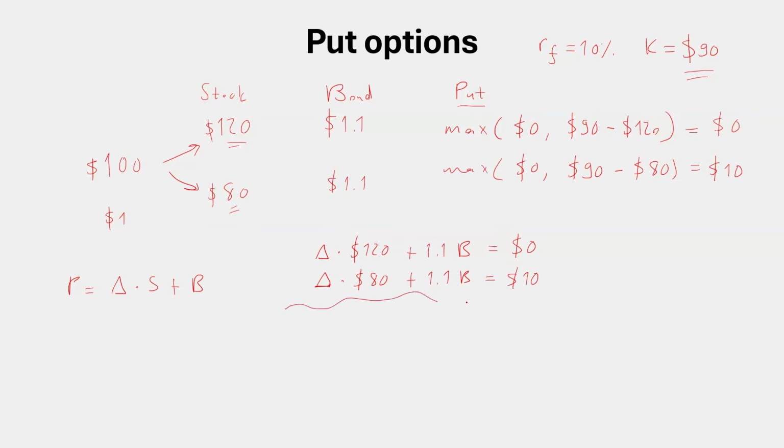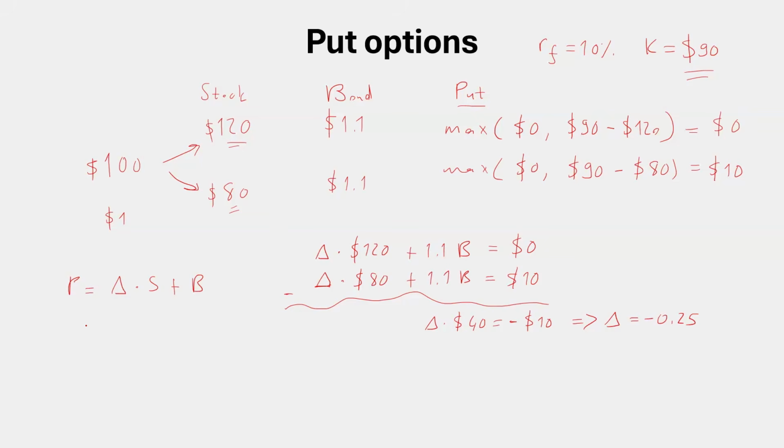So I can eliminate one of the variables. Let's say I subtract the second equation from the first one. I have delta times $40 equals, these guys canceled out, 0 minus 10, so this is going to be minus 10. In this case, delta is going to be a negative value, which means that I need to short the underlying stock when constructing the replicating portfolio. And this is quite common. In this model, with call options deltas are typically positive, and with put options deltas will be negative.